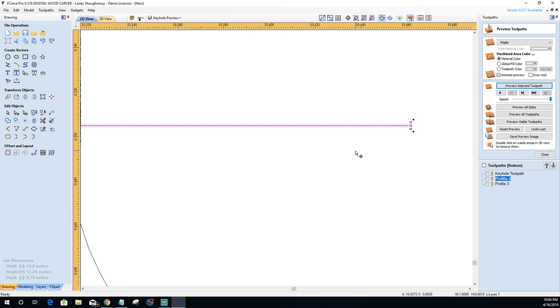Now, either way, guys, give it a try. If you want to try following the path with an end mill, if it doesn't affect your keyhole slot, then go for it, right? You don't have to draw your straight center line. I don't do it that way, but I'm not an authority on it, right? I use a keyhole gadget 90% of the time, but I'm not the authority on keyholes. Give it a test. Test it both ways. See which way works best for you.